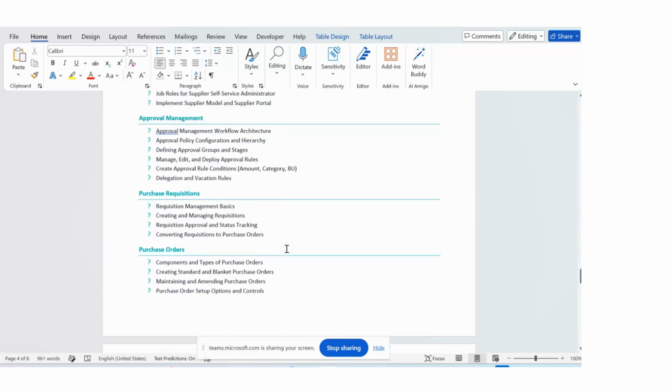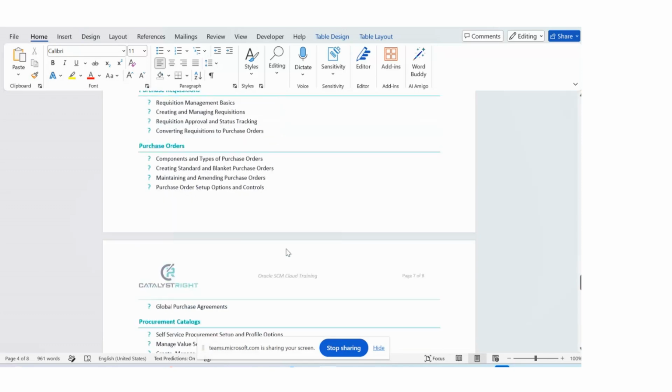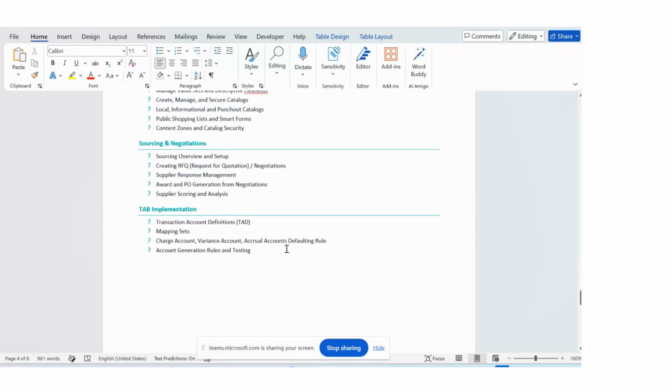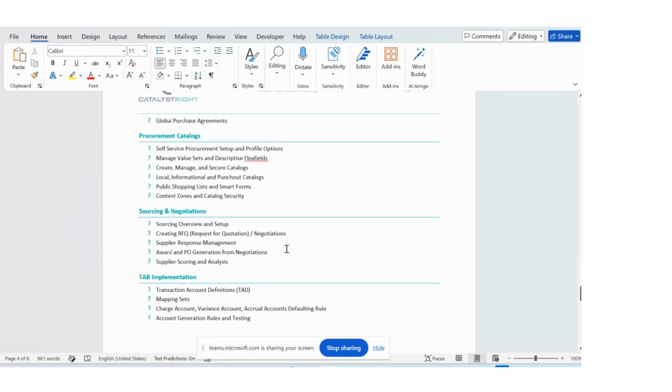All these things we are going to cover in our upcoming sessions. Then I'll take you to some advanced topics as well: what negotiation is, how to create the RFP, what the tendering process is, how to create the RFQ and RFI. These will all be covered at the advanced level. Before that, we'll start from the basic level.